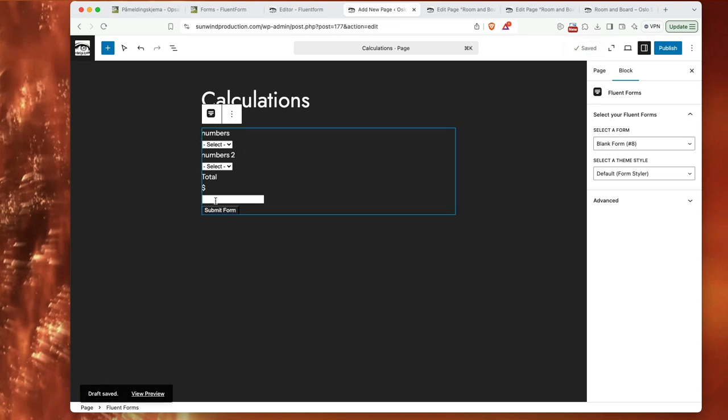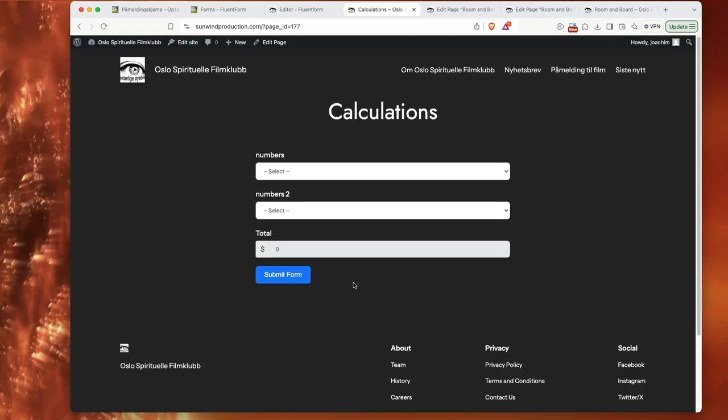And then adding this page here, I'll just save the draft. We have this here, so what I'm going to do is preview, publish here, select 1, numbers 2, 1, and since these values are 10 and 10 is 20, we got a nice total here. So I can add these up again, I can get another total and add both of these total fields together to get another sum, for instance. So there's a lot of things. So this is basically the simple calculations that I made.